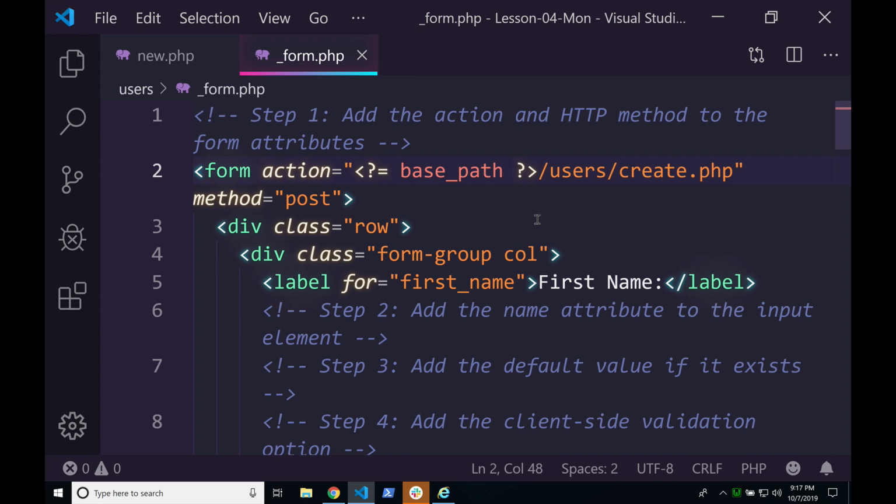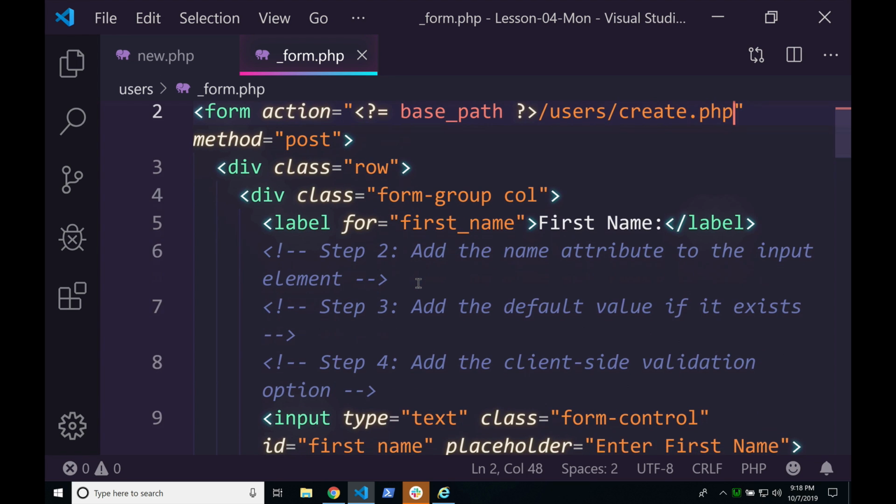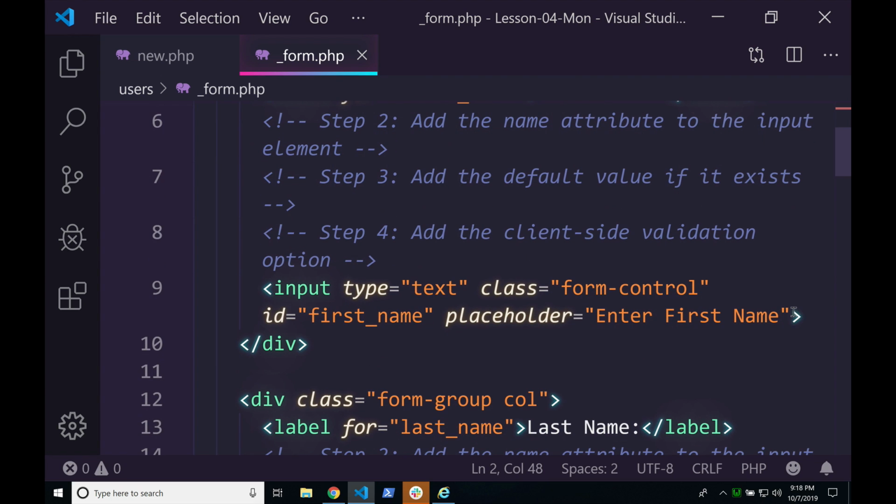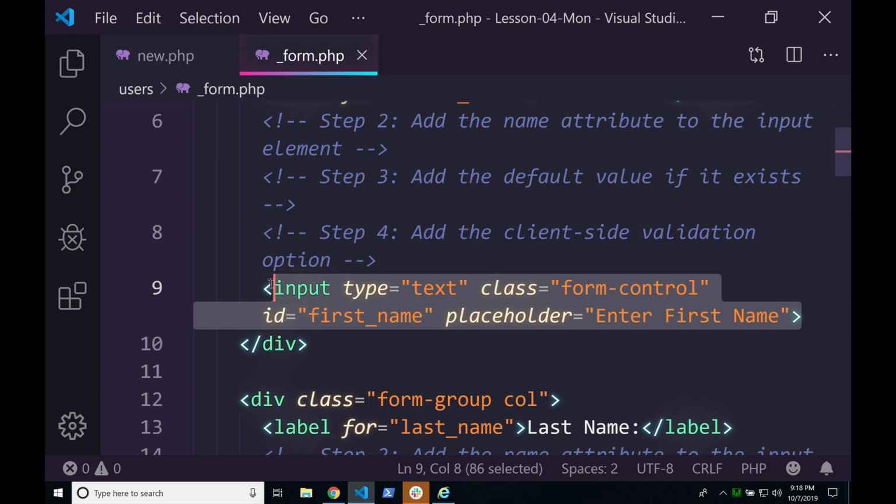All right, so now that we've got that in place, now if we submit, our form is actually going to take our content and send it off to create.php for us. However, we have a problem. Each of our form items, our inputs, are missing a super important attribute.